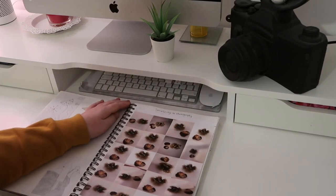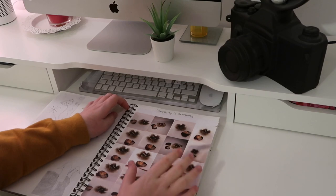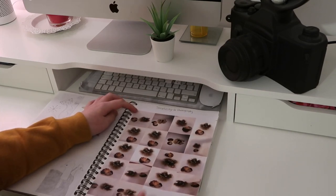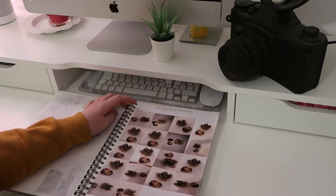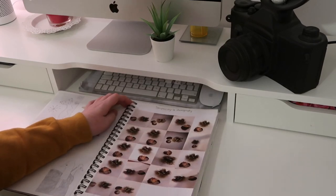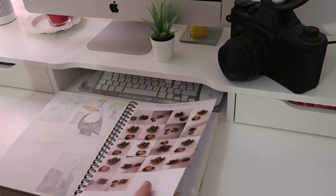This section is called Simplicity in Photography — taking shots from above. We photographed conkers, focusing on light. The printing didn't come out very well and there's a lot of shadow, and sometimes you can see my phone, but I tried to focus on what I was photographing. It was just a practice exercise.